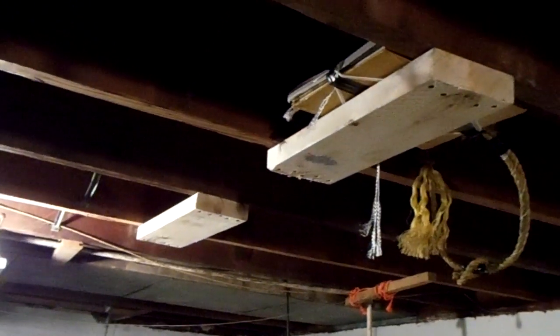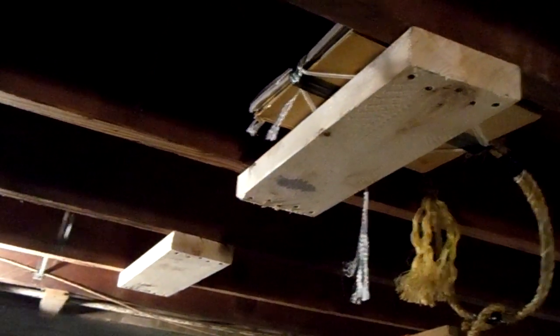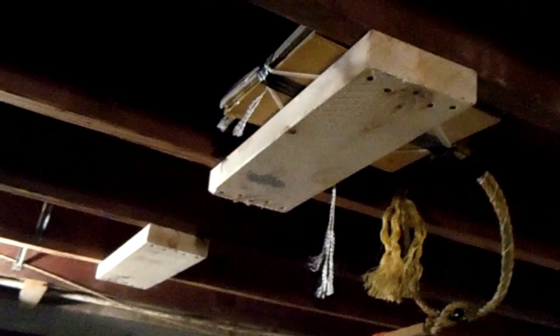If you've got an old unfinished basement you can do stuff like this too. I took some two-by-sixes and screwed them in real good with a bunch of wood screws. I can get one hand on each side of the boards, put my head through the rack between the joists, and do my chin-ups on there. It works pretty well — you actually need better grip because you have to kind of pinch it rather than wrap your hands around a round bar, so it makes it probably a little more difficult than a regular chin-up bar.